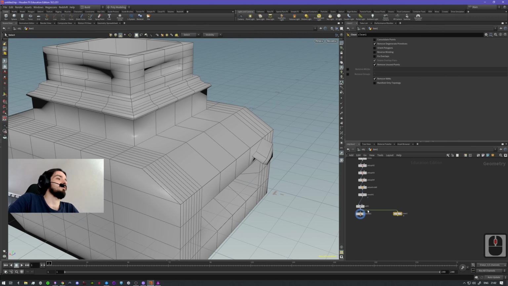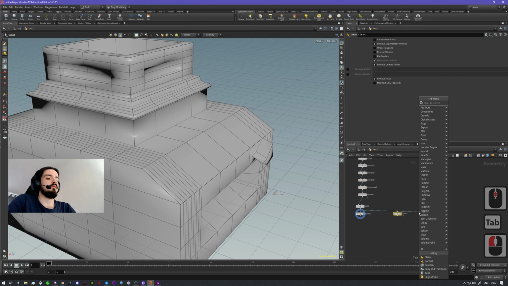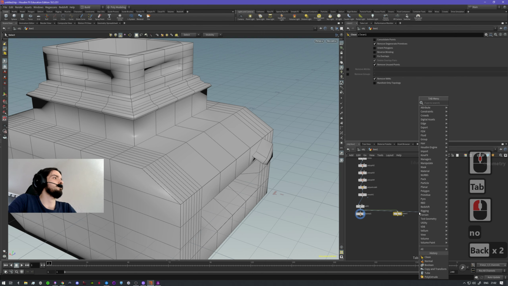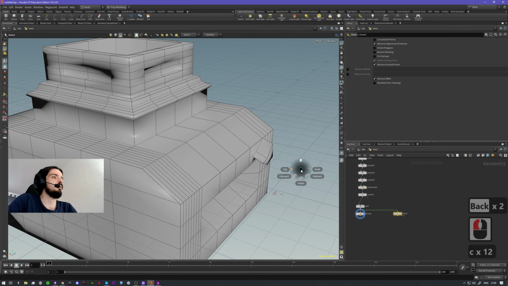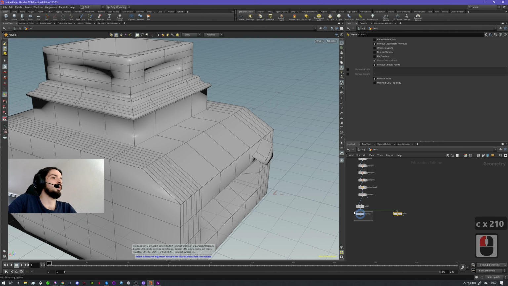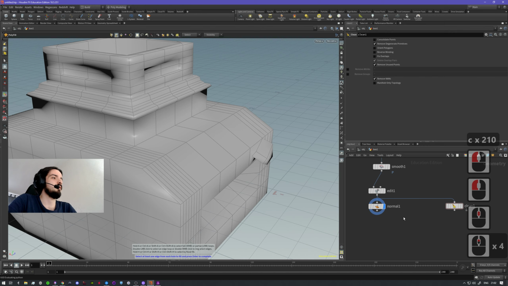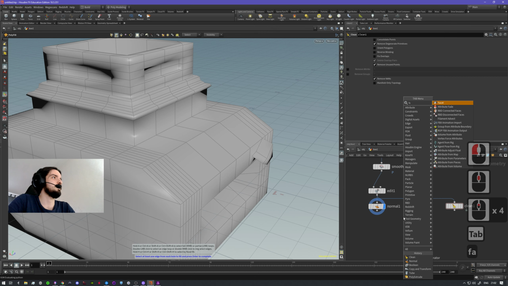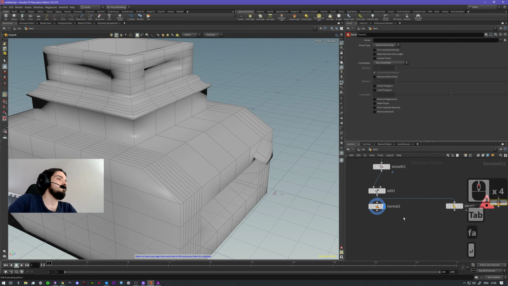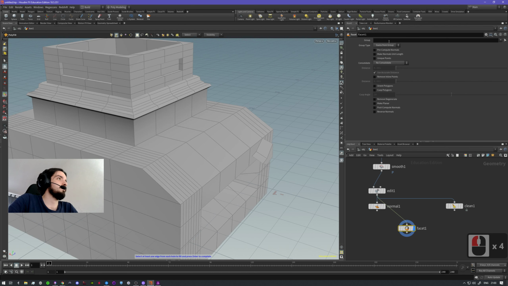What else can I talk about? There is something called facet, the same as normal, but it has more options. Right here, connected.